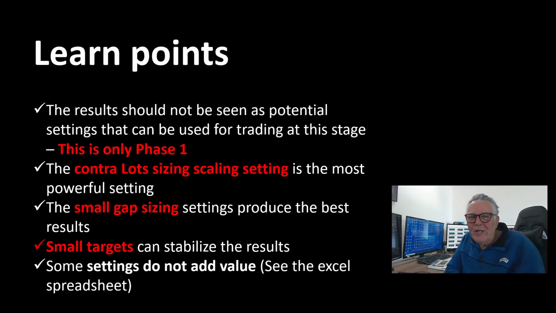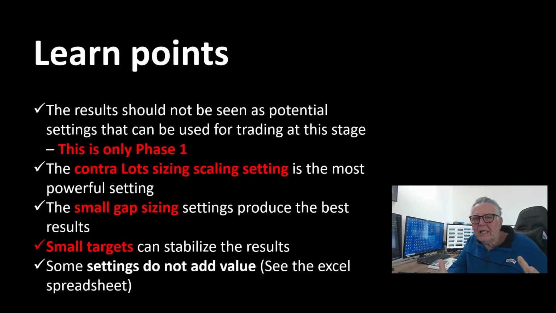Okay, so what are the learning points from this long exercise? The results should not be seen as potential settings that can be used for trading at this stage. They are just warnings that these are the important settings that we need to focus on. This is only phase 1. Phase 2 is where we take those settings and apply them to more detailed optimization.